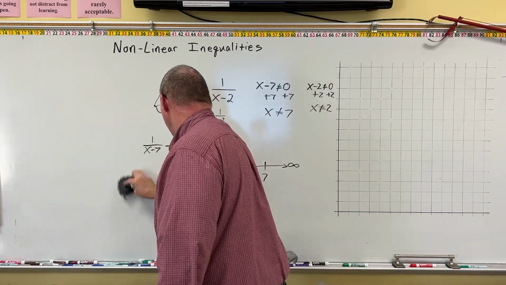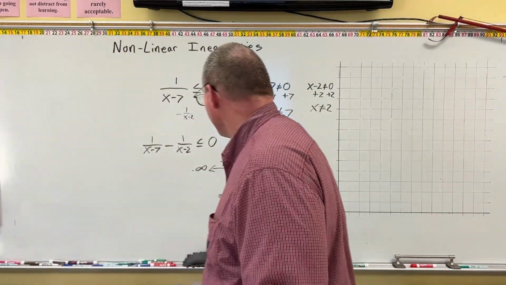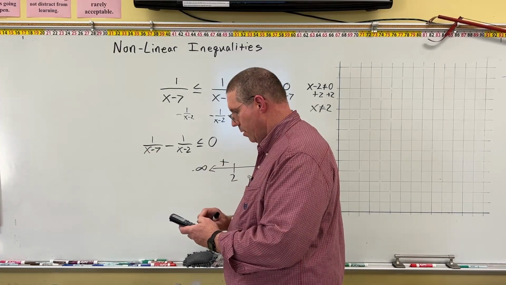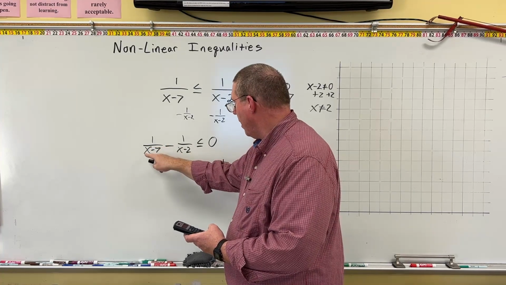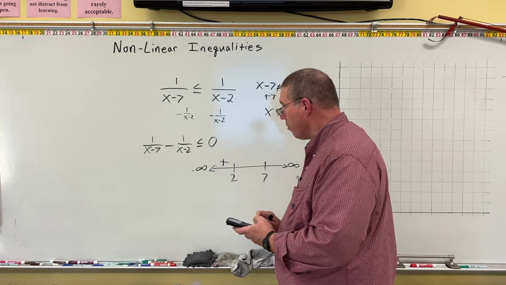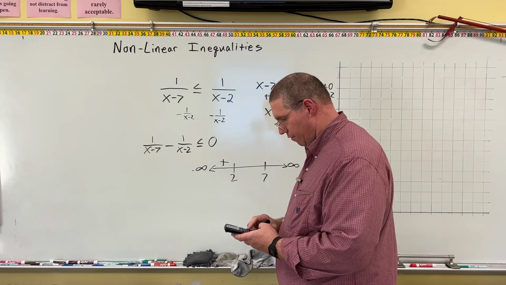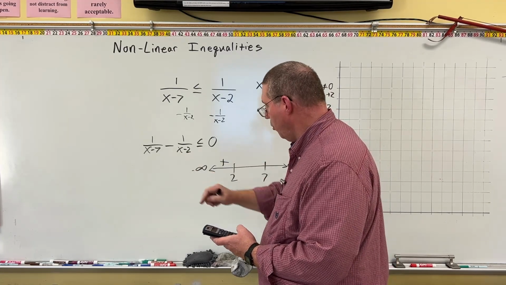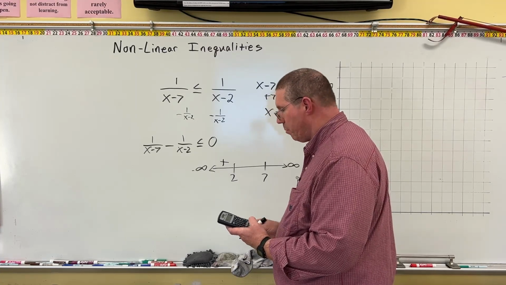Let's plug in, I don't know, how about 3? We'll take a 3 here. So we'll do 1 divided by, I'm going to go parenthesis, 1 divided by, and then 3 minus 7 is negative 4. So I'll put negative 4, close parenthesis, minus, open parenthesis, 1 divided by, and then 3 minus 2 is just 1. So that winds up just being 1. And that gives me negative 1.25.